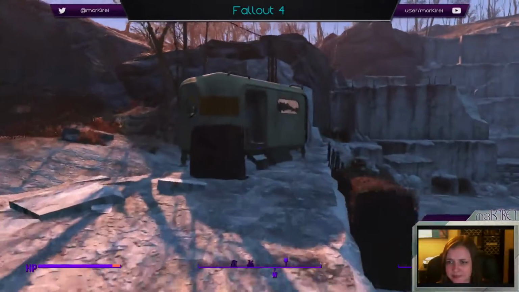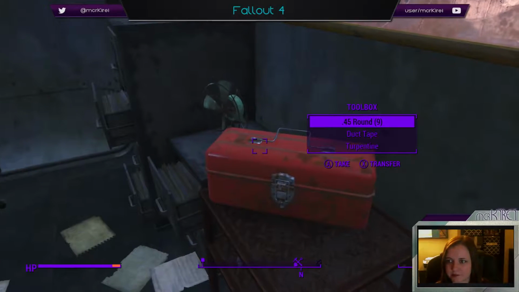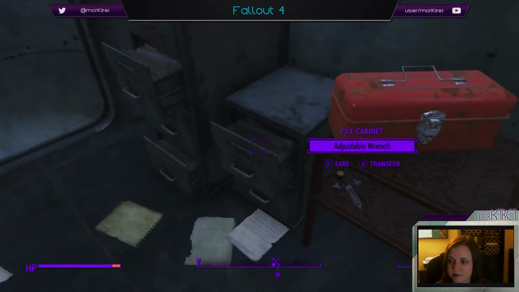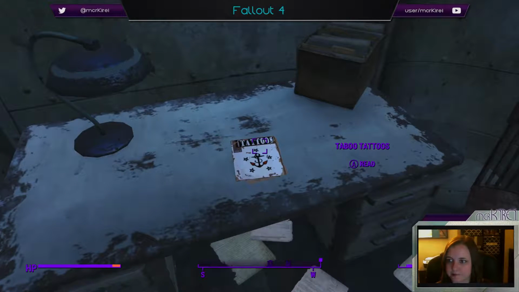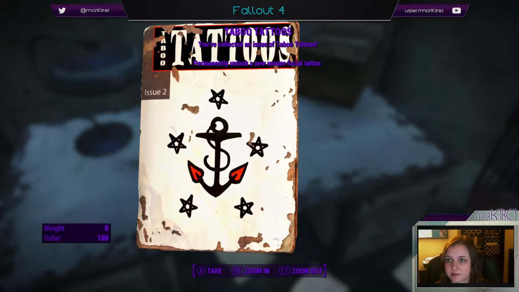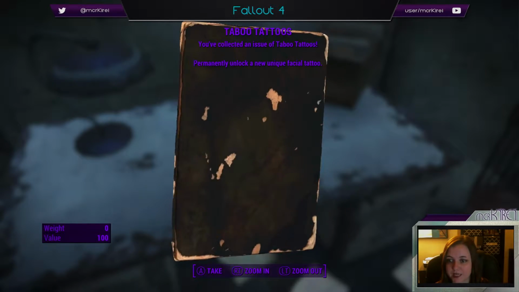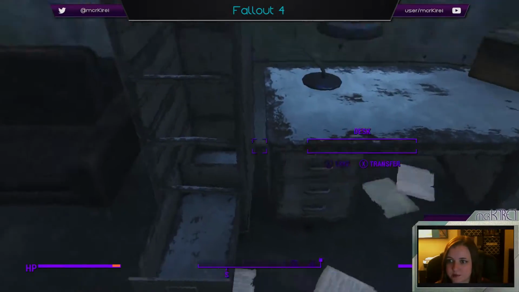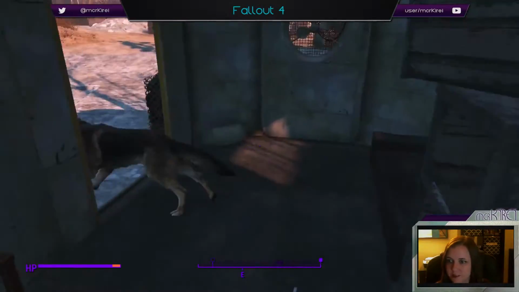Did we, by the way, go in this one? I don't remember us going into this one and looking around. Nope, we did not. Or take this fan, because why not? Adjustable wrench. Ooh, step back. Yep. Taboo tattoos. What'd I get? Permanently unlock a new unique facial tattoo. Where do I go to get it? Take it. Where do I go to get the facial tattoo then? Is that everything? Okay.